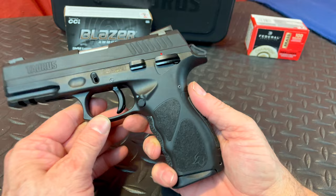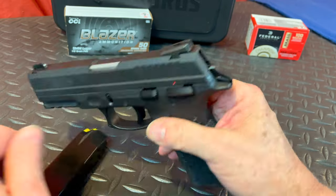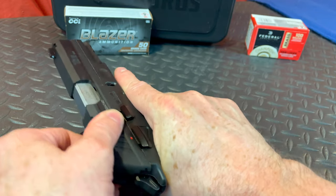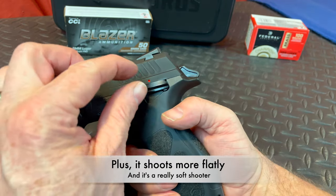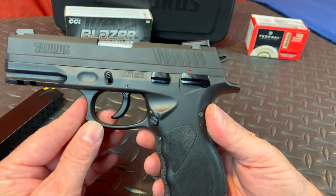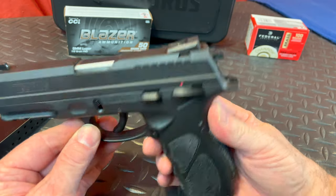Now, I would say that this gun is much easier to use than the SAR B6, in that this is an easier racker. Look at this. That's just these two fingers. Very smooth racking. It has much more real estate on the slide than the SAR B6, which is following the CZ format and has a shorter slide, much less real estate. And its trigger pull, I would say, is about as good as the SAR B6. Let's demonstrate the trigger pull, shall we?